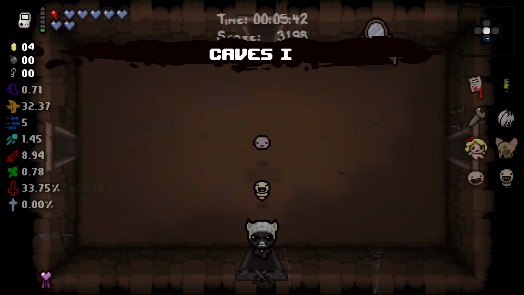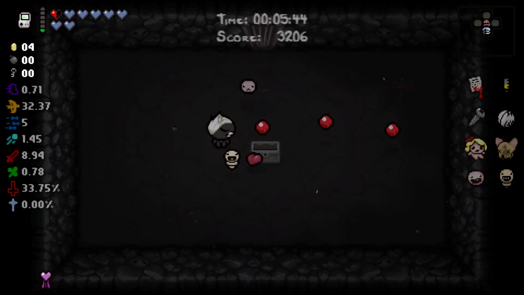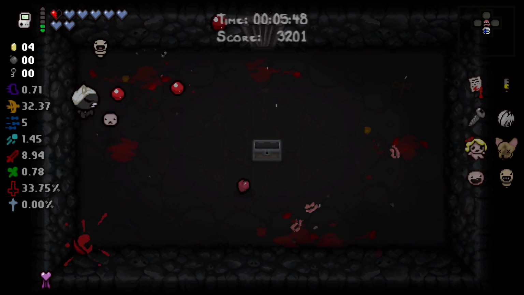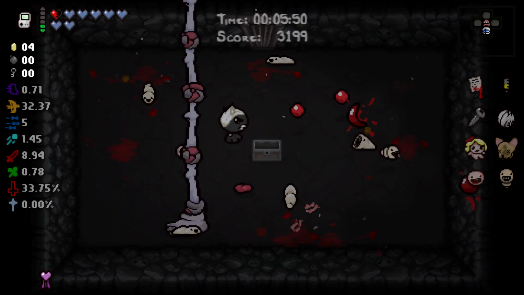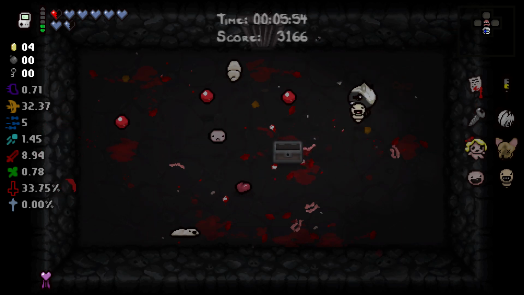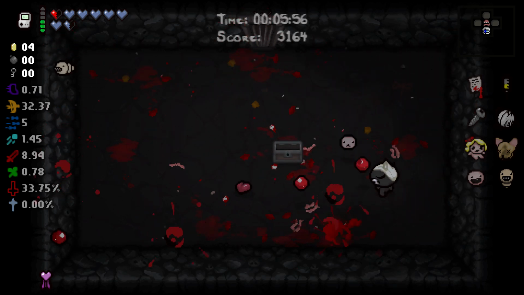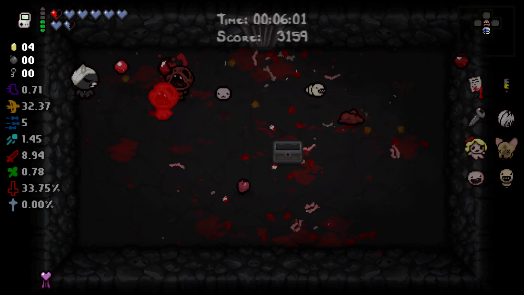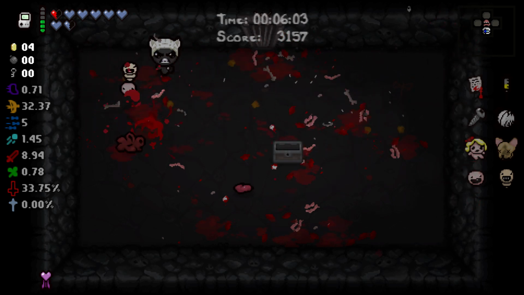Okay, so Blighted Ovum is pretty much one of the carbon copies of Gemini or Steven. It has a little one that follows the big one, and the big one chases you. The best way to fight it is to just kite backwards and shoot. So just let it chase you around the room in a circle. So I'll get down to just one of these left, and I'll show you.